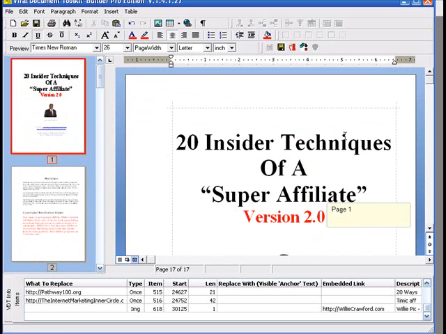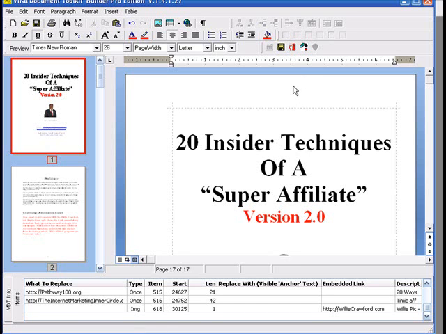In the pro version of this software, I can actually at this point save the file as a PDF. There's also a light version of the software where you can't do that. The light version doesn't have this button and that button. This button actually creates the package. It lets you create a zip file that contains this rebrandable file, and also contains a README file with instructions, and you can also package it with the brander tool. I'm not going to create that package right now.